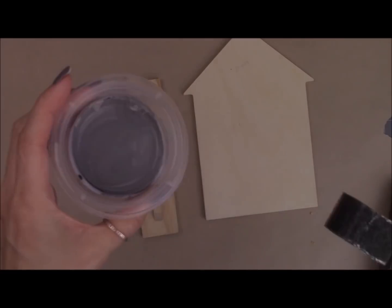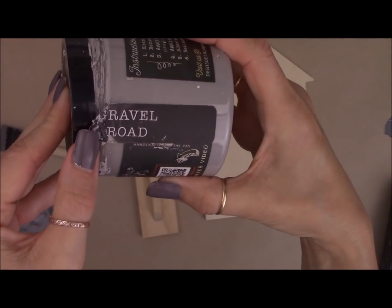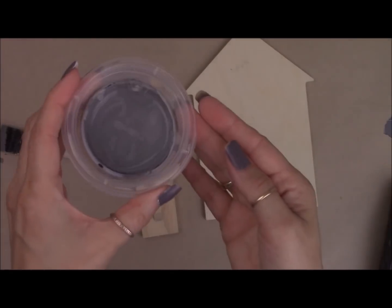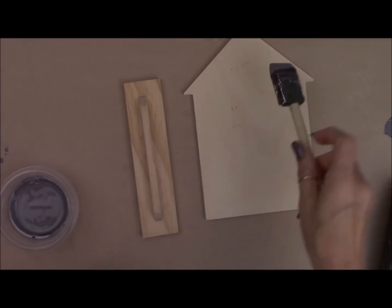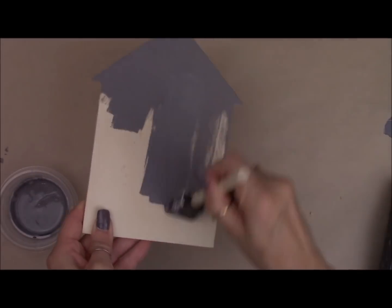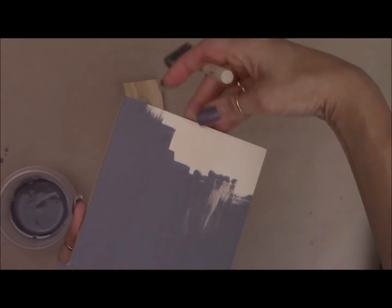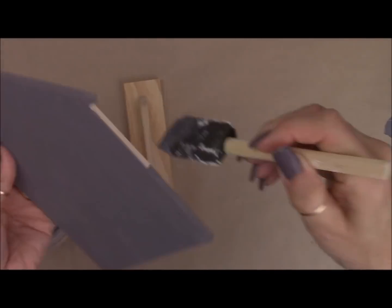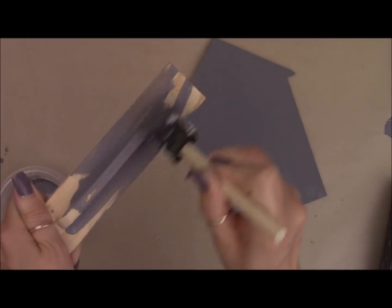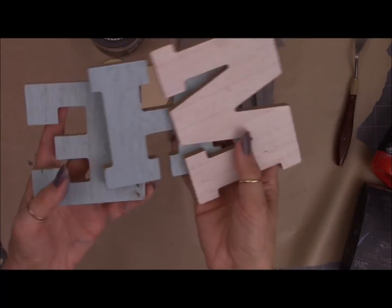And then I'm going to paint these two items, and I mixed paint with this Debbie's Design Diary DIY chalk paint in Gravel Road, this chalkboard black paint from Dollar Tree, and then the white acrylic paint from Hobby Lobby. And then I'm going to paint the arrow all sides, front and back. And then, of course, I'm going to paint the bottom piece as well. I was originally going to just leave this arrow all paint, but later on I decided to cover the front in some design paper.